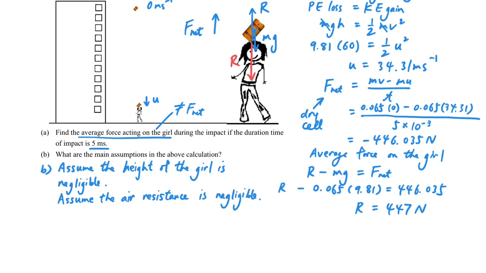But the last assumption is the most important assumption. Actually, why do we substitute zero as the V? Is the dry cell really stopped? We assume the dry cell does not rebound from the girl's head, which is a more realistic situation for something falling down on somebody's head.